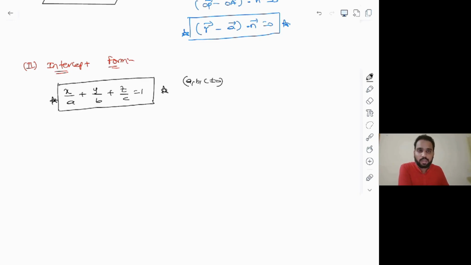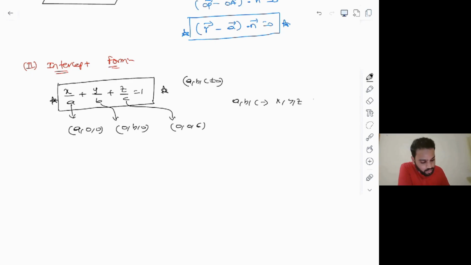Okay. And what do we need to understand from this one? Here a is the x coordinate of the point where the plane meets the x-axis. Okay, which means the plane actually passes through the point a comma 0 comma 0, and this is called y-intercept here, which is 0 comma b comma 0, and this is called z-intercept, that is the plane passes through 0 comma 0 comma c. So this a comma b comma c here are called the x comma y comma z intercepts of this plane. And this is one of the frequently used forms in planes, that is intercept form, right?